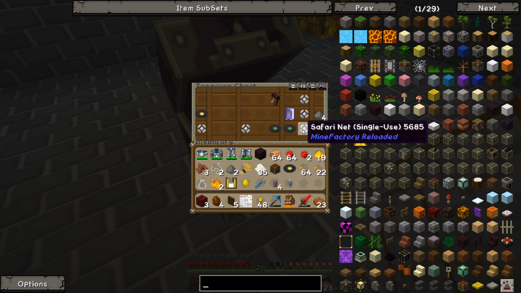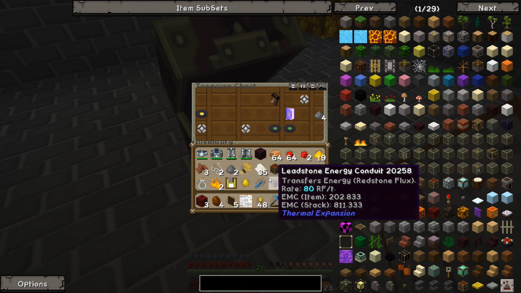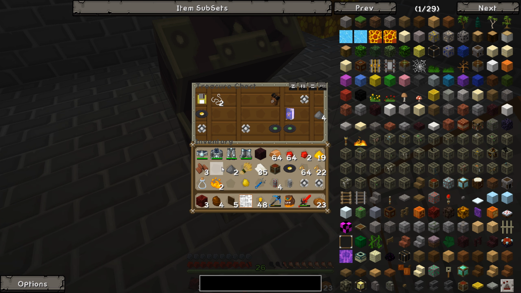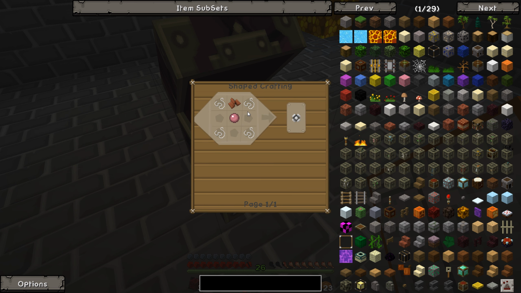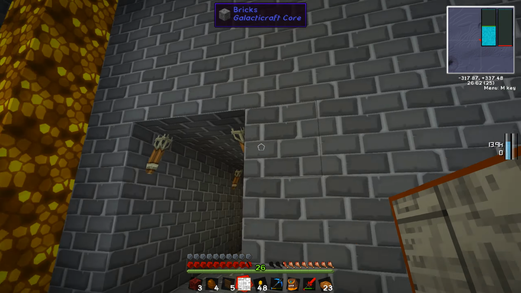Let's get rid of all these. Is there anything in here? Single use? We'll take some single use safari nets, I guess. What do we need? We don't need the floppy disk, probably, or the string. Glass vials we can get more of. We'll take some safari nets. These are not that easy to make, I don't think. Yeah, they require a slime ball. They're pretty hard. We'll take those guys.